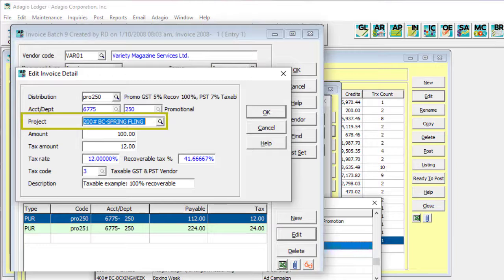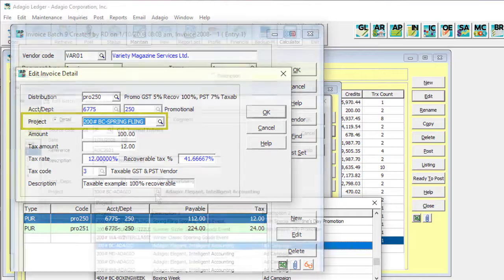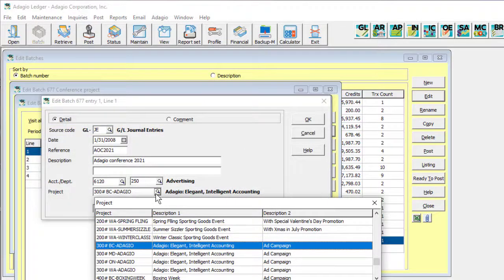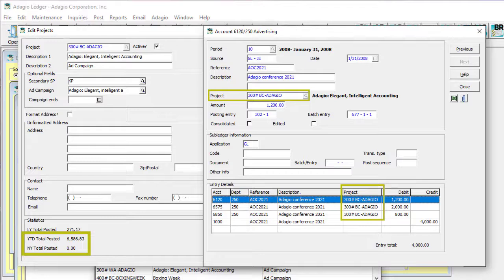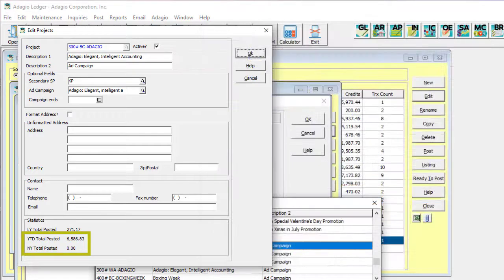Adagio subledger programs that are at a version that recognize project codes in Ledger will be able to select projects in the same way on distribution details for batch entries, with requirements and restrictions in place, and retrieve the information into Ledger batches. Whenever batches are posted in Ledger, transactions coded to projects will update the current or next fiscal year statistics for each project as appropriate, and year-end processing will transfer these values to the prior and current fiscal year statistics, respectively.